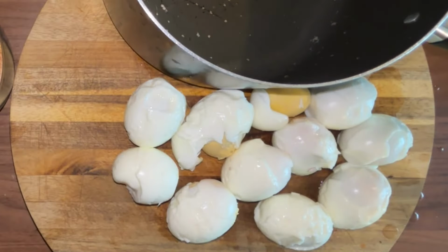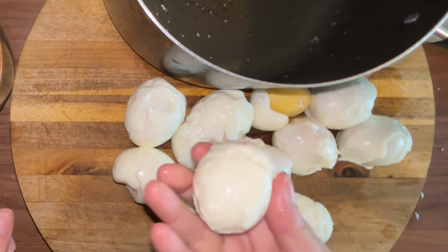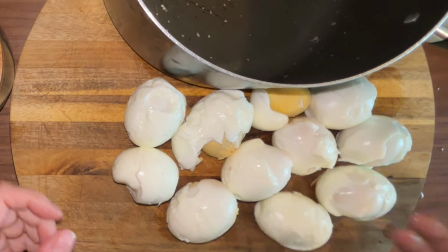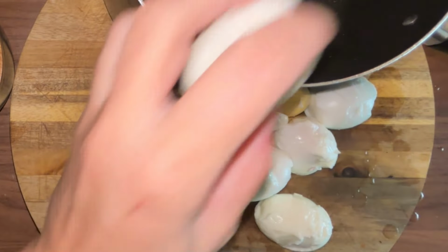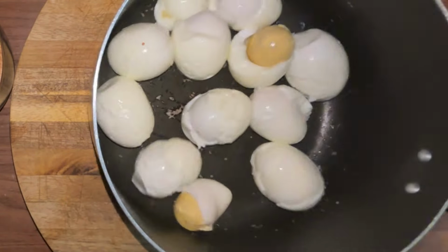Right, we're going to make some lovely egg salad crusty buns. Don't mind these eggs, they've been butchered. The shell was sticking to them loads, so anyways. Put them in the pan that I boiled the eggs in. Save on the dishes. Right.